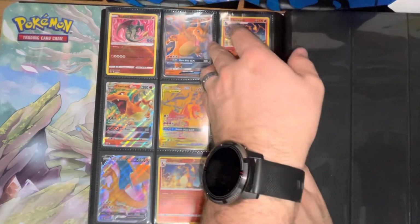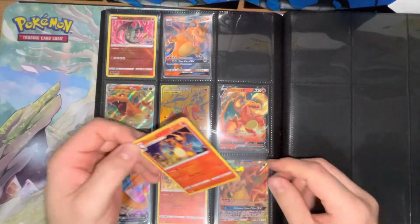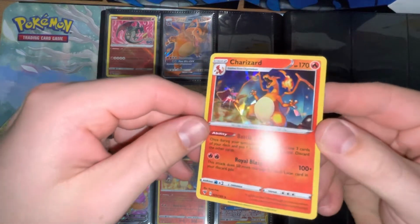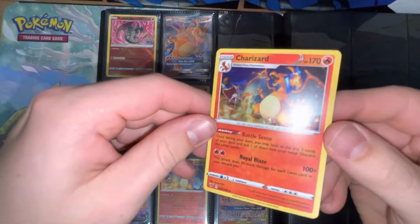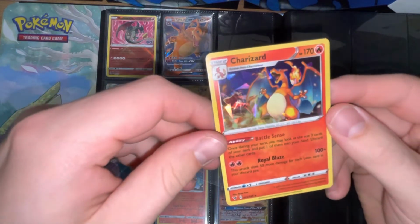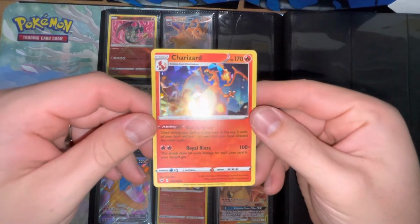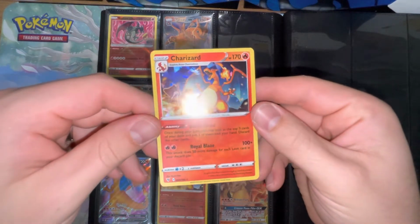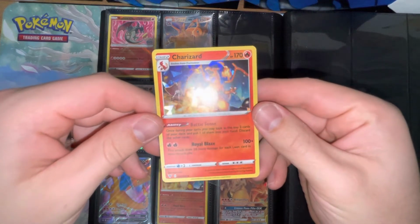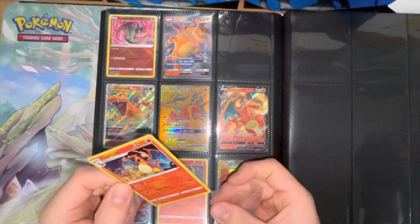The only way you could have got this cracked ice variant was from the battle decks. They come as a 60 card pre-built deck, so you can start fighting with it straight away. But as you can see, you can just see that pattern on there. Sorry about the light. You can see the cracked ice pattern, as they call it. So that's one variant of that card that there was only one way to get it.